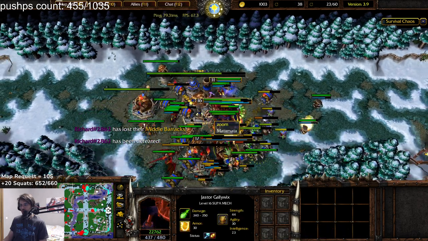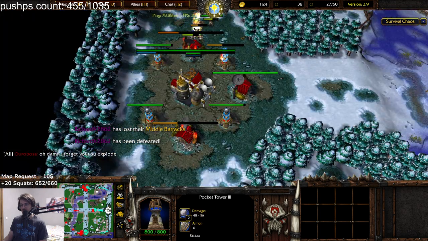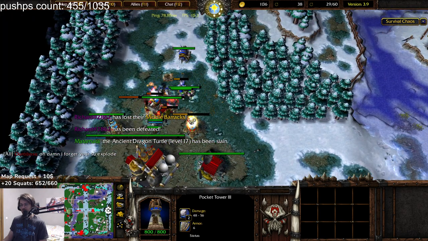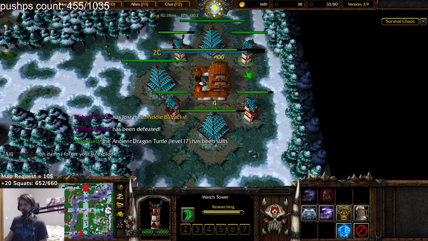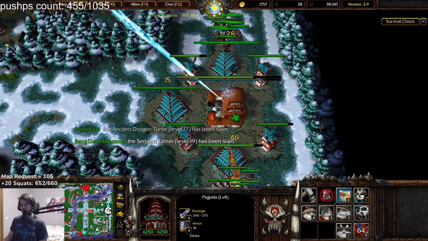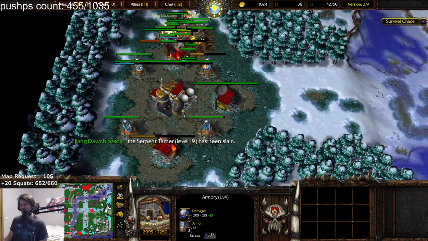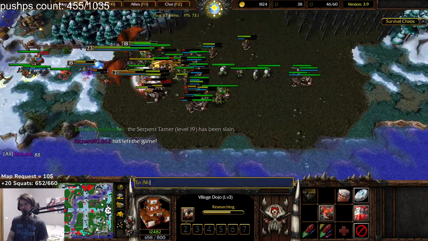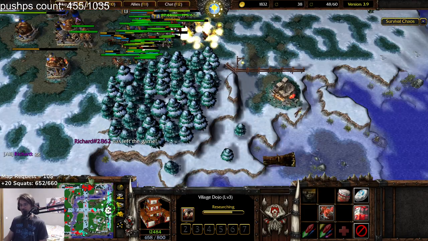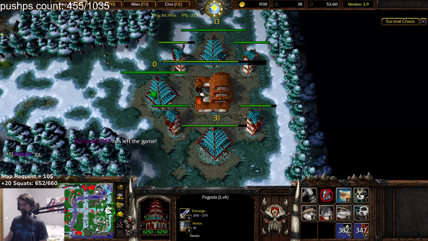That was a super unit. Alright, and my Mata is dead again. Our ally's hero has been slain. Mana drain. GG. Yeah, I'll play GG. You died so fast, I don't even have time to write GG. What the fuck?